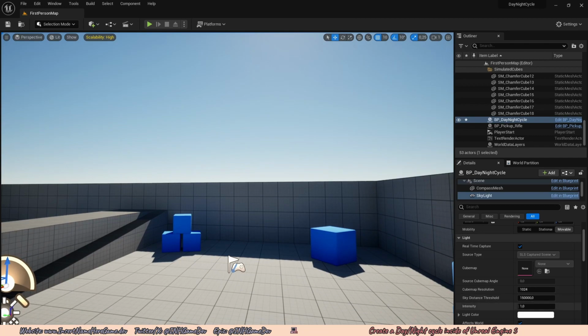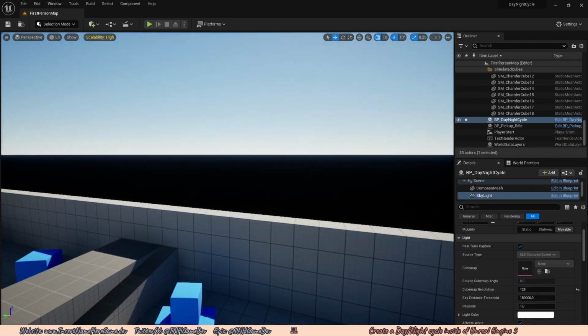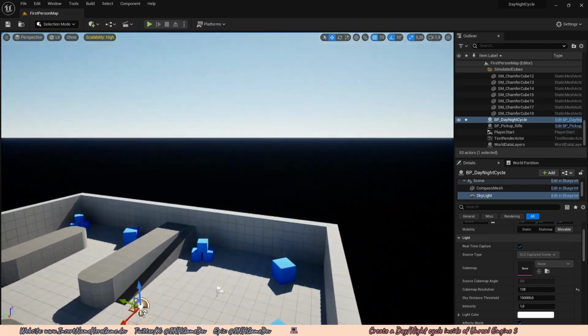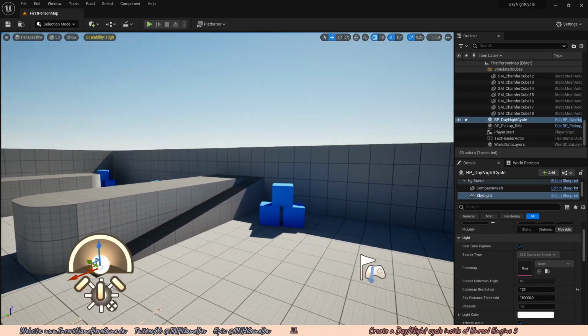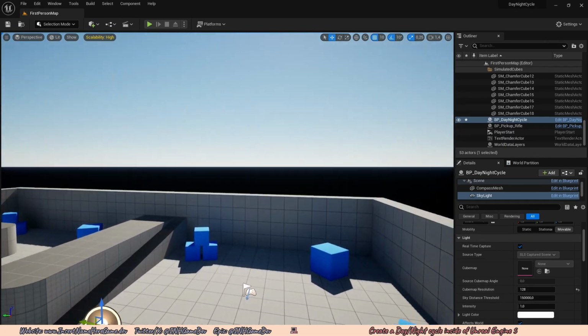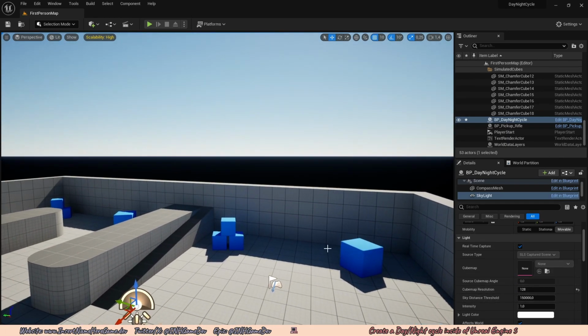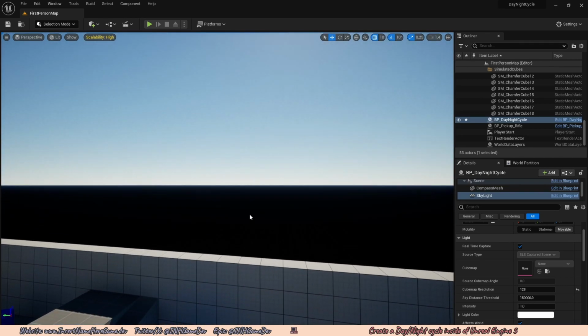Now the problem is that this resolution over here is way higher than the default that Unreal Engine has, which is 128. So for me, I changed this cube map resolution to 128. And yeah, that reduces a bit of the quality, but the FPS is way higher. You can also experiment with 256, but that's what I'm going to do now. Okay, perfect. Now we can actually go ahead and add the missing stuff we deleted.